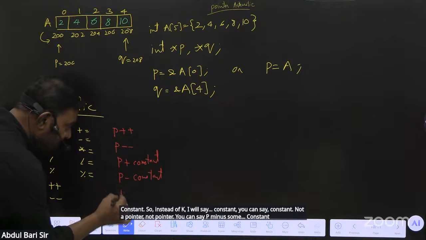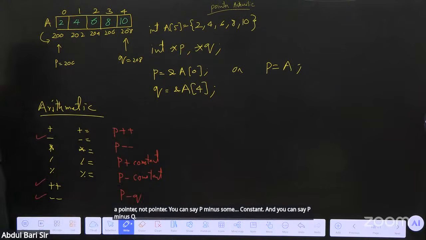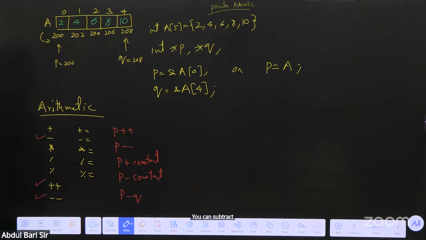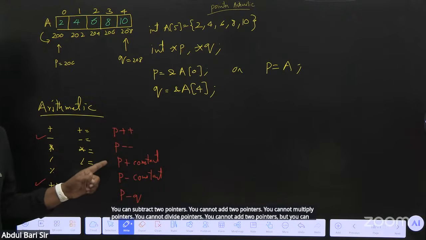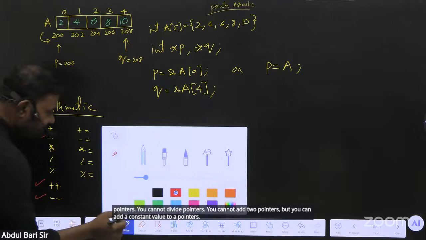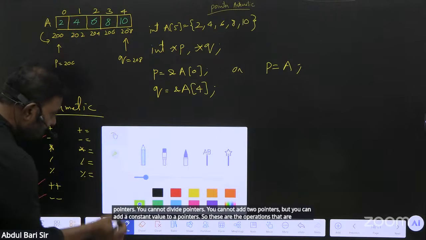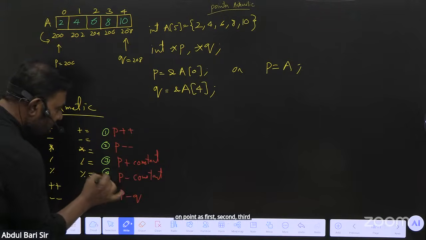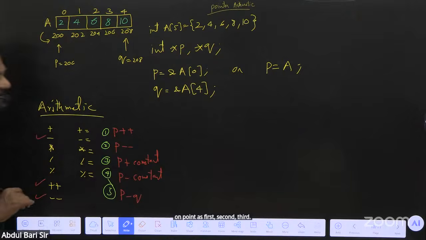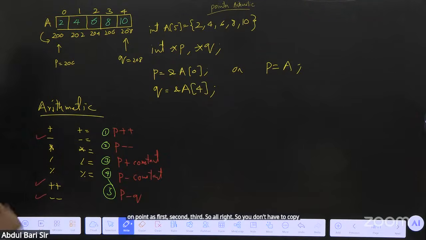And you can say P minus Q. You can subtract two pointers. You cannot add two pointers. You cannot multiply pointers. You cannot divide pointers. You cannot add two pointers, but you can add a constant value to a pointer. So these are the operations that are allowed on pointers: first, second, third, fourth, fifth. All right. So you don't have to copy anything. I'll keep this list.